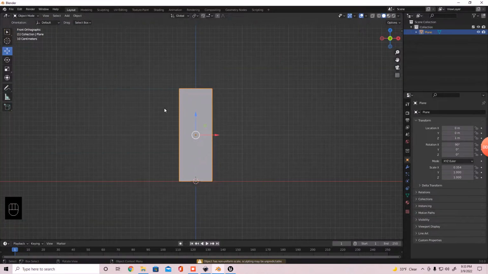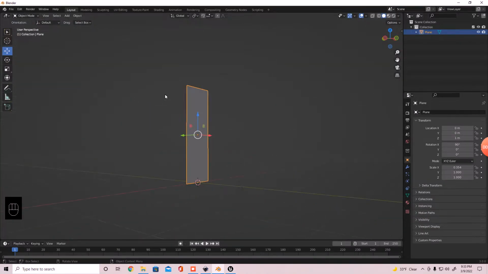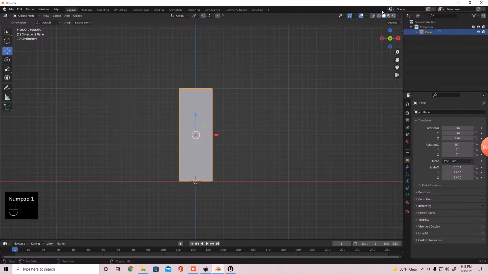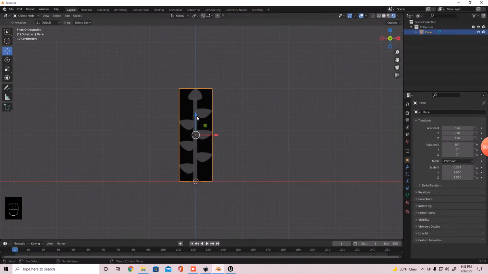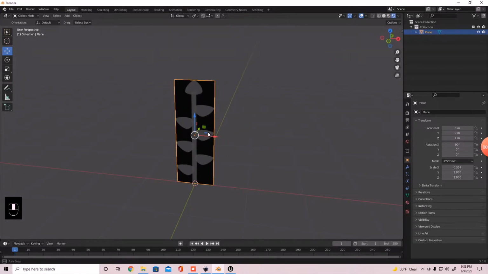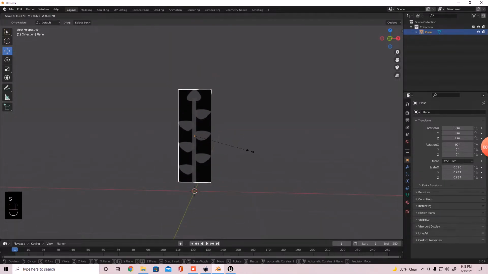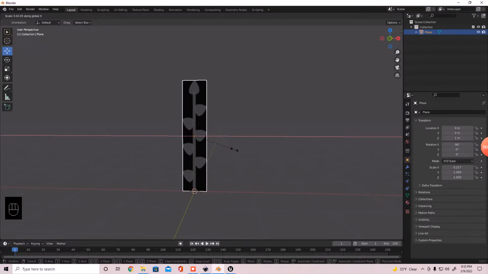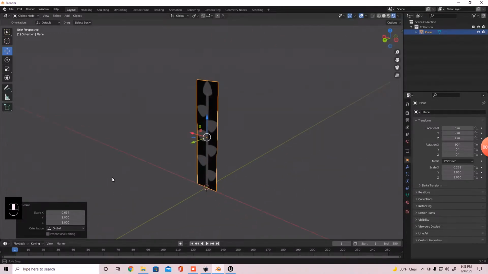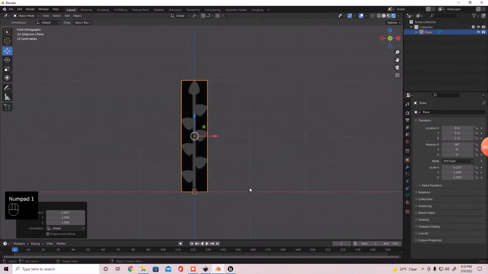So go back into the 3D viewport, and I'm just going to go into the front view. You can also go right here to the shaders option, the viewport shader, and you can actually see exactly what we have going on right here. You can scale it to be about however you like, whatever feels right to you. I'm going to go about right there. Yeah, it's about right there, so I'm just going to leave it alone like that.